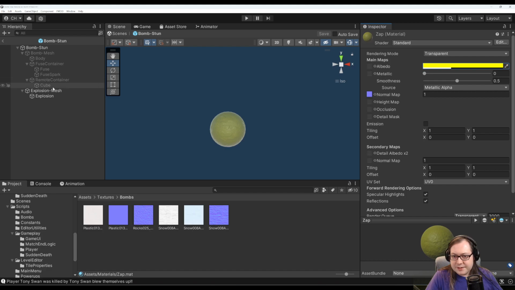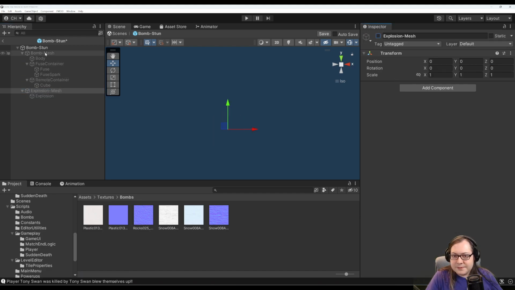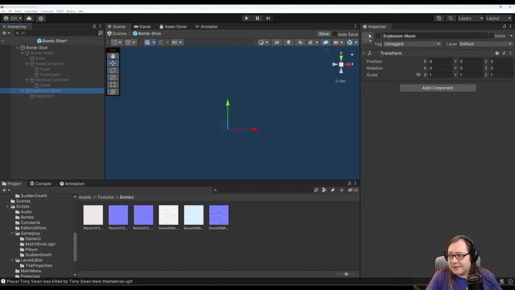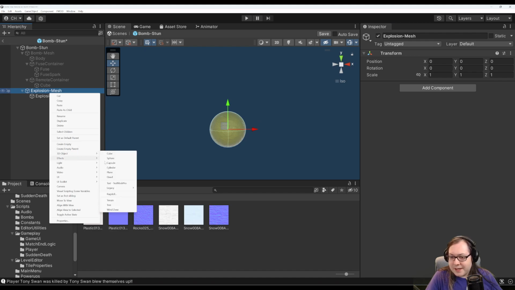Yeah, so we want to make a different type of explosion for this. And actually, I guess that even starts down here, right? So I don't even really want a sphere, per se. I would like... Ooh, right.